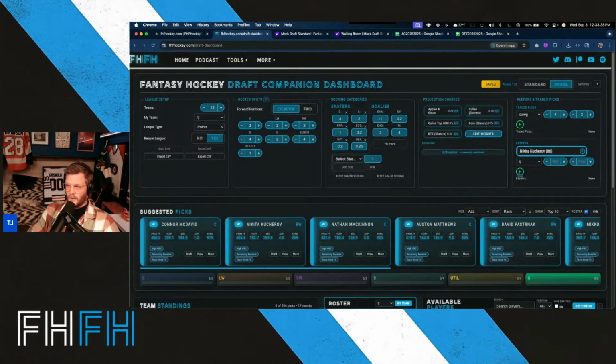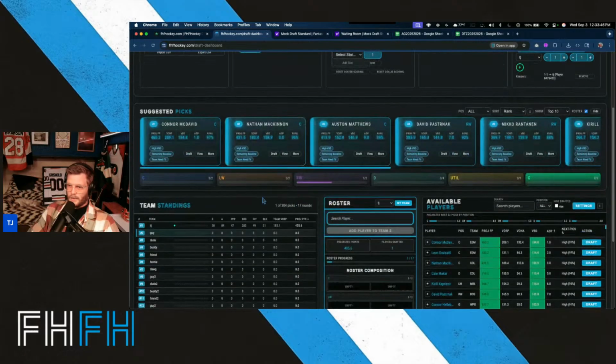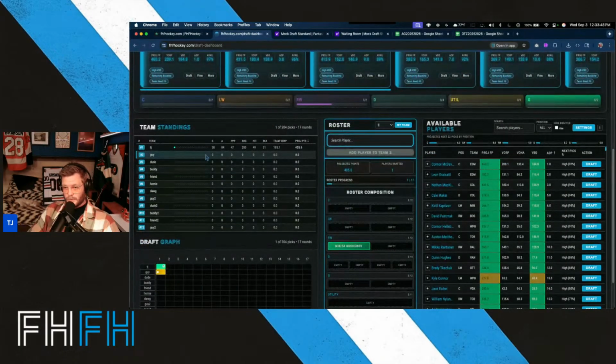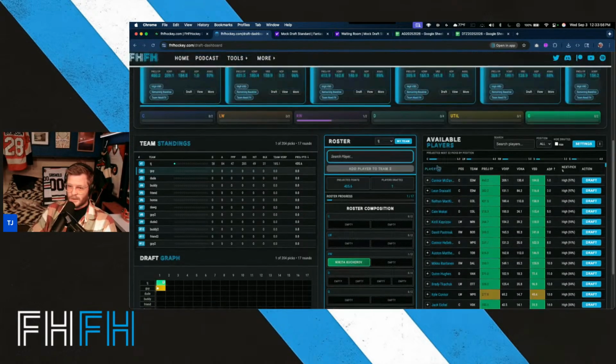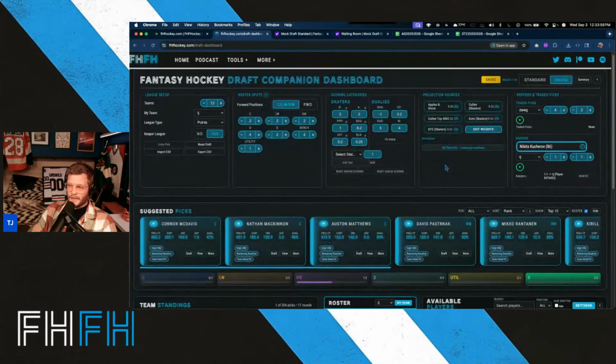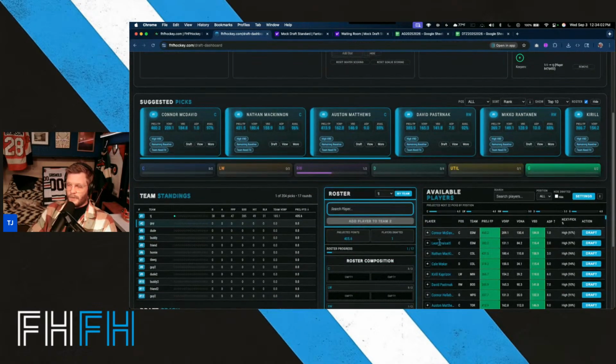So it won't let you just add a player as a keeper. You do have to put a round and a pick into it. So that way, number one, it knows to skip that pick. Also remove Kucherov, who is who I picked, if anybody was just listening, as my first keeper. And it removes them from the available player list so that Kucherov can't accidentally be drafted twice.